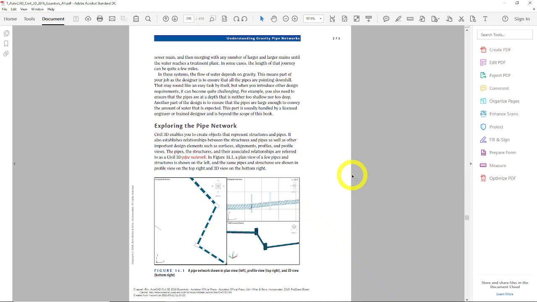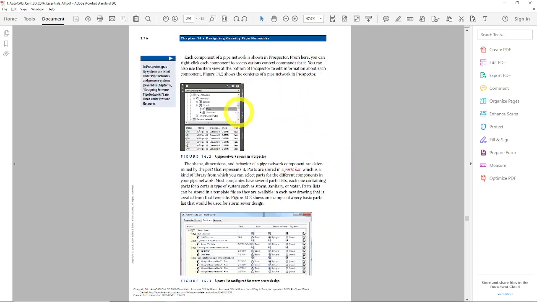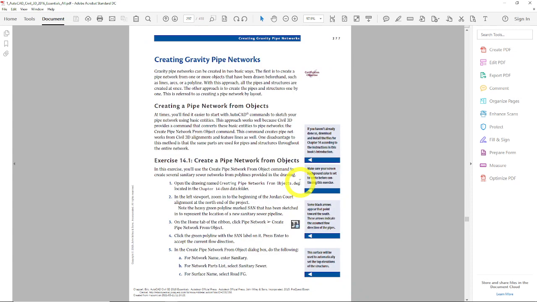Make the water go downhill, but you always have a lot of things to look out for that would impede that. So with that all being said, we'll jump into pipe networks a little more here. We'll go into the Prospector area of Toolspace and look at where they reside. We'll look at our network parts list that resides inherent to each AutoCAD drawing, like blocks do, or Civil 3D styles. These are done by probably a high-level CAD technician or manager to set up these basically libraries of structures and pipes for pipe networks, called a parts list. These are what you build your pipe networks from, and we'll have certain ones the book provides for us.